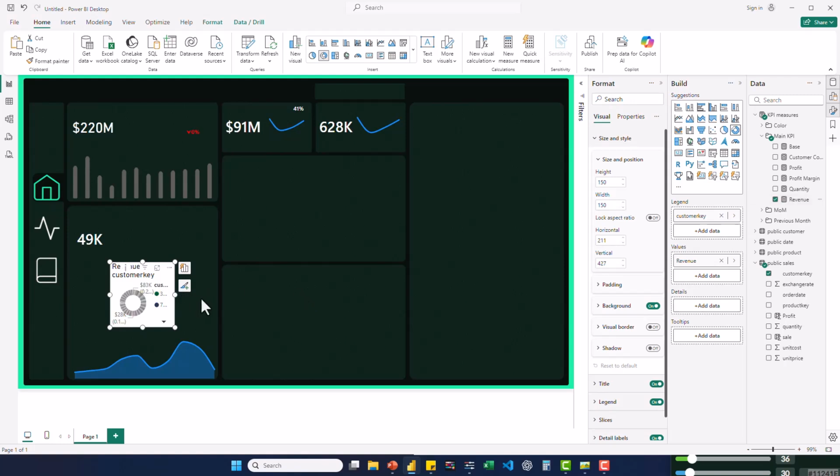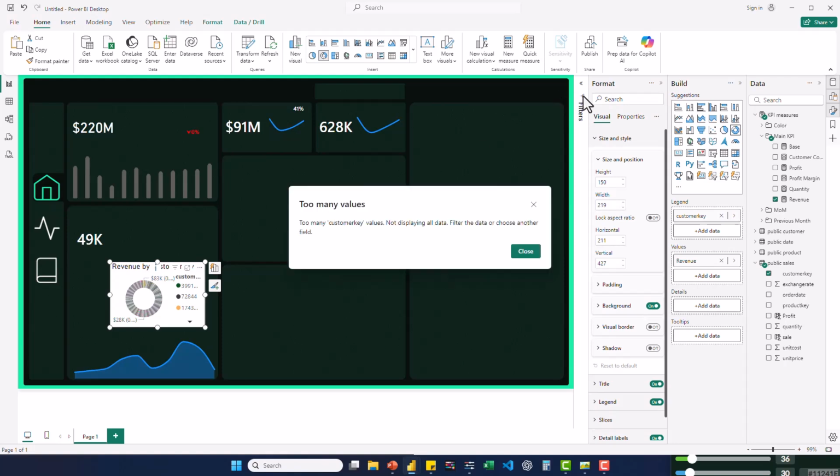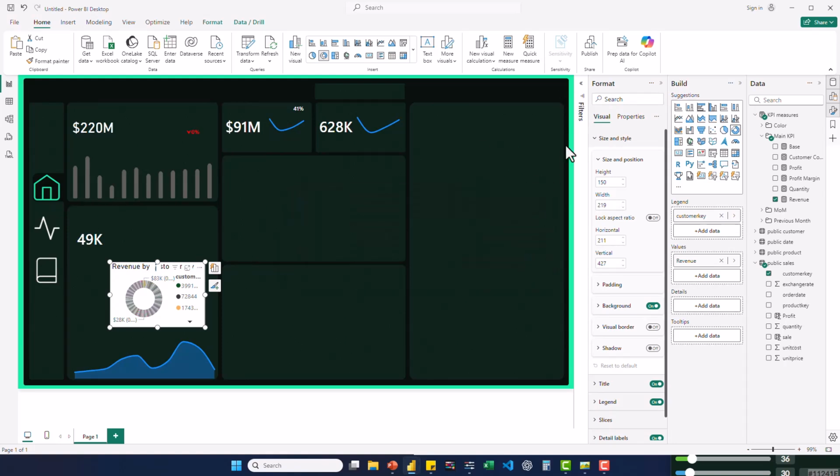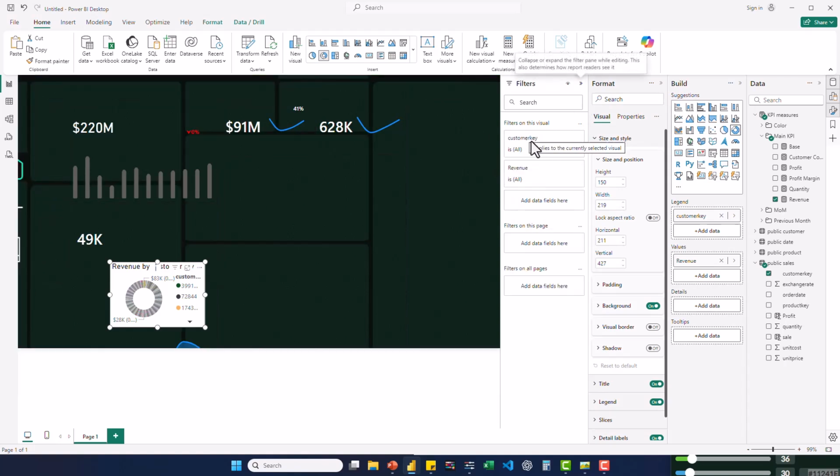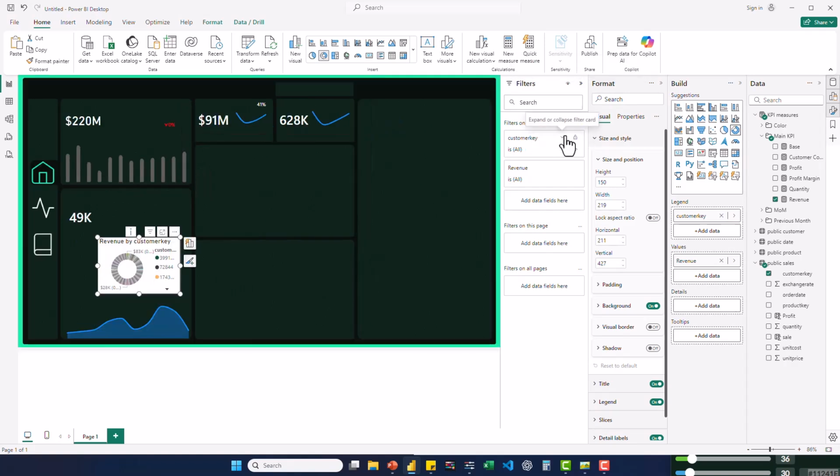Okay. So now, as you can see, we have lots of data here. Can't be able to discern our top 5. So we use the filter to check for the top 5. Give it a minute. So our customer key, drop down.